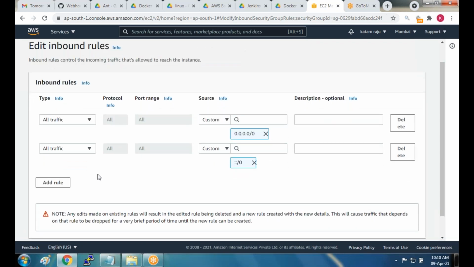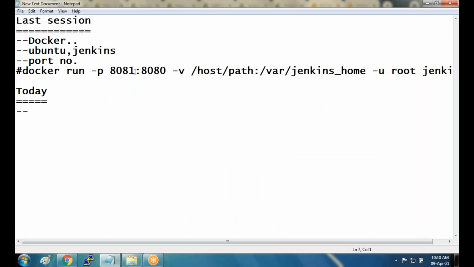Then what else? HTTP, right? It's a web server. Jenkins is running on port 8080, but the port number we mapped is 8081.